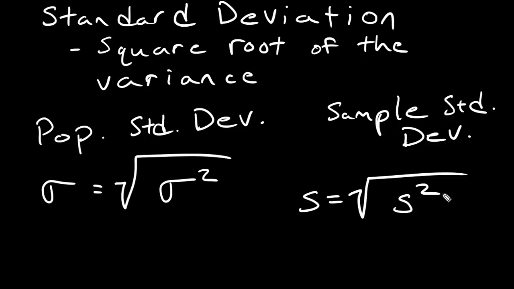In a lot of ways, we're going to be dealing with the standard deviation more than we will with the variance. The standard deviation has a lot of desirable properties. Probably the biggest one is that it's more easily interpreted than the variance. And again, we're going to look at that in just a second when we start going through an example.